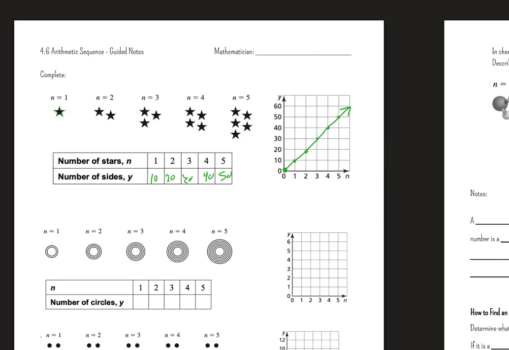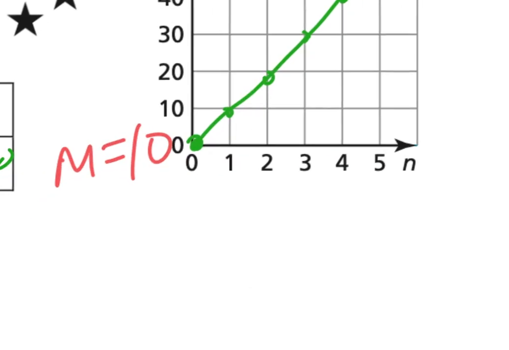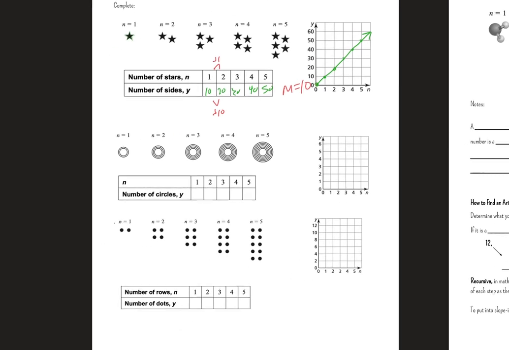Obviously, we can find a slope here. We find this reoccurring pattern of that's going up 10 as these go up 1, and that's why your slope would be 10, right? And then even your y-intercept would be 0. Okay. Then same thing here.